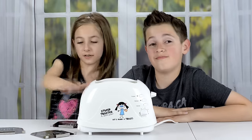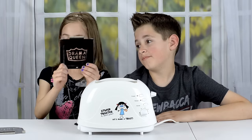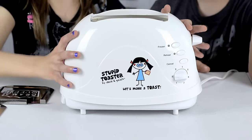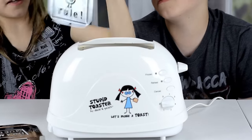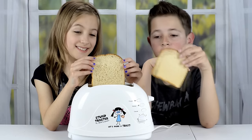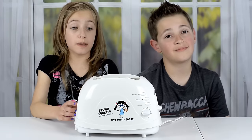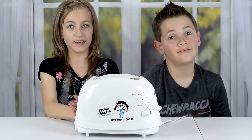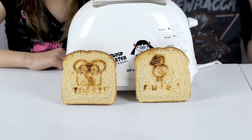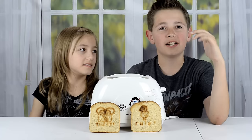The next item is the stupid toaster. It comes with plates that say different things — like on toast, drama queen, and chicks rule. I think you could get other plates with this toaster, because these are not my favorite. Let's make some toast. First put your favorite plates in, get your toast in, and push it down. Be careful when you take them out because they get really hot, so ask your parents to do it. Here it is — you got yourself some toast. I actually think I like this stupid toaster because it works. It's okay, but a little stupid.